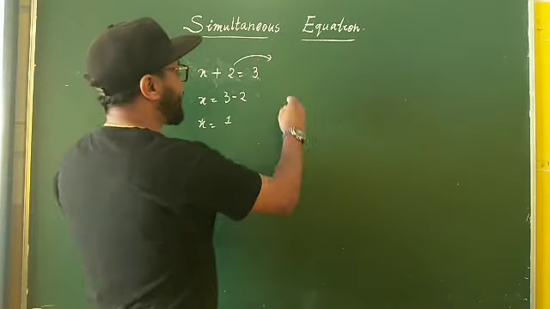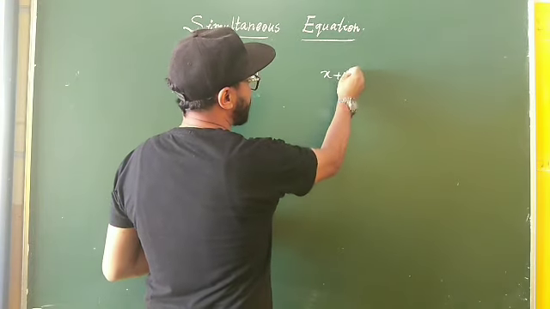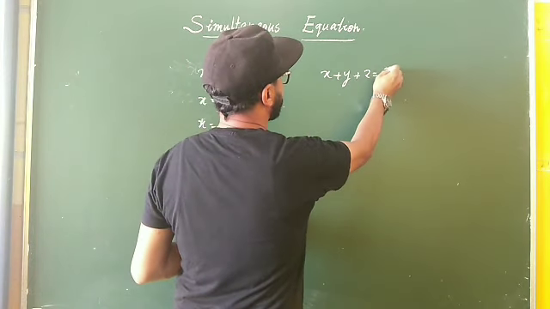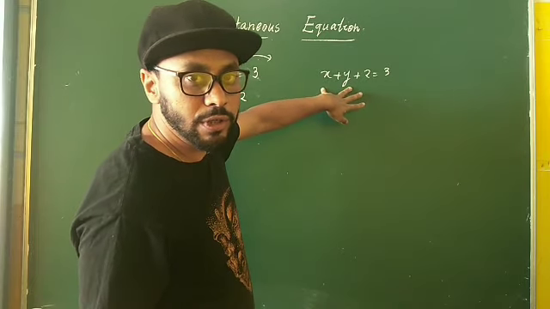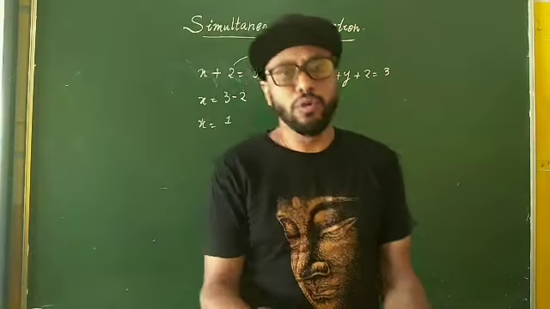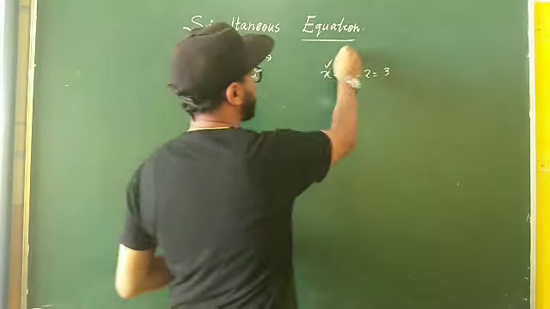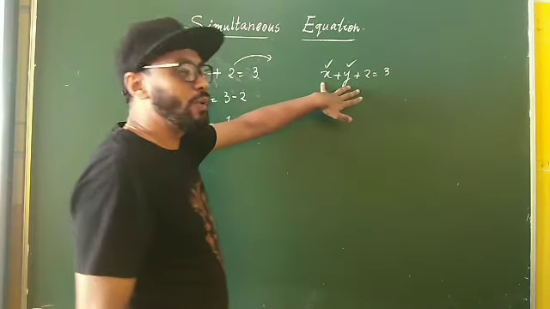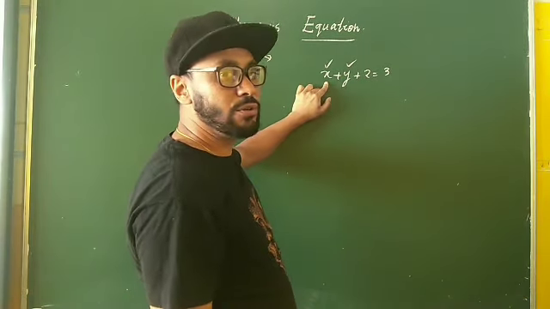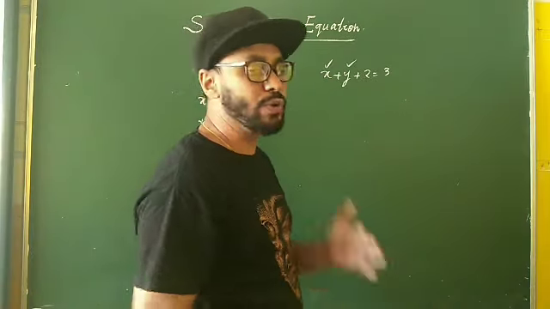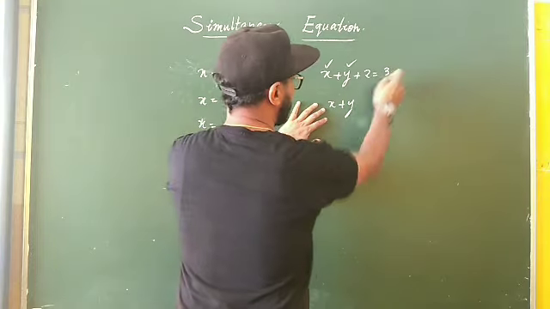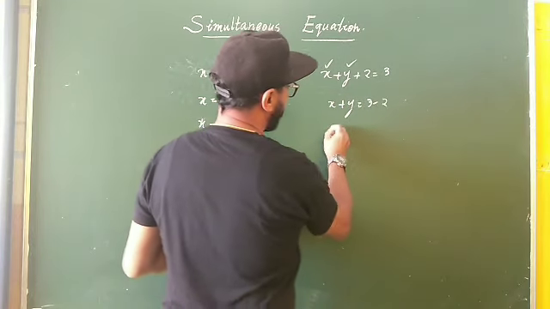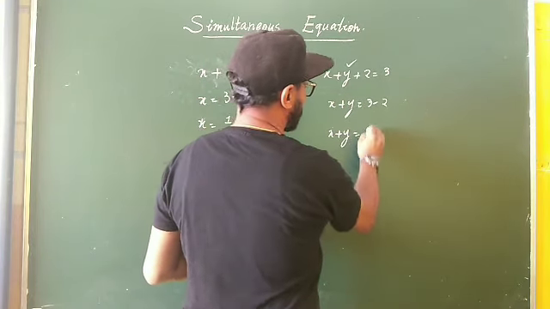Now, if I add one more variable here, x plus y plus 2 is equals to 3. Now, can you find the value of the variable used here? No, we cannot. Yes or no? We cannot find the value of x or y. For this, you need the value of either x or y. So if we take 2 to this side, this will be 3 minus 2. So x plus y is equals to 1.